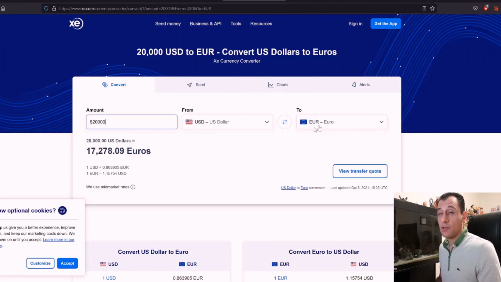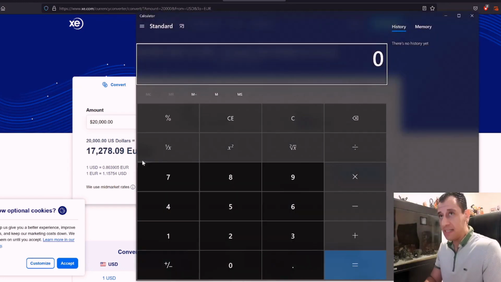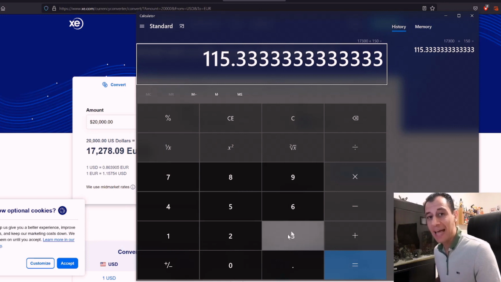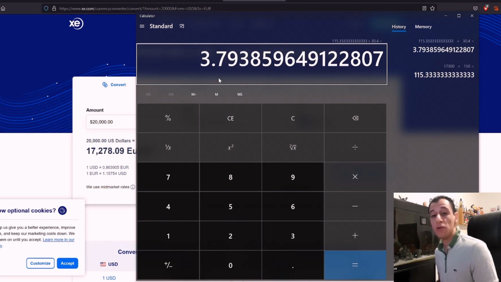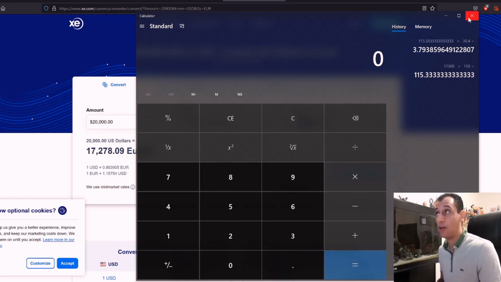That's just amazing. $20,000 would be equivalent to around 17,278 euros. So let's just say 17,300 to round it up. And if I'm making 150, so that would be 17,300 euros, the cost of the ASIC miner, divided by the 150 pure profit. So you'd be breaking even there in 115 days, divided by 30.4, and that will give you almost 4 months to break even, 3.7, which is quite a great return on investment.